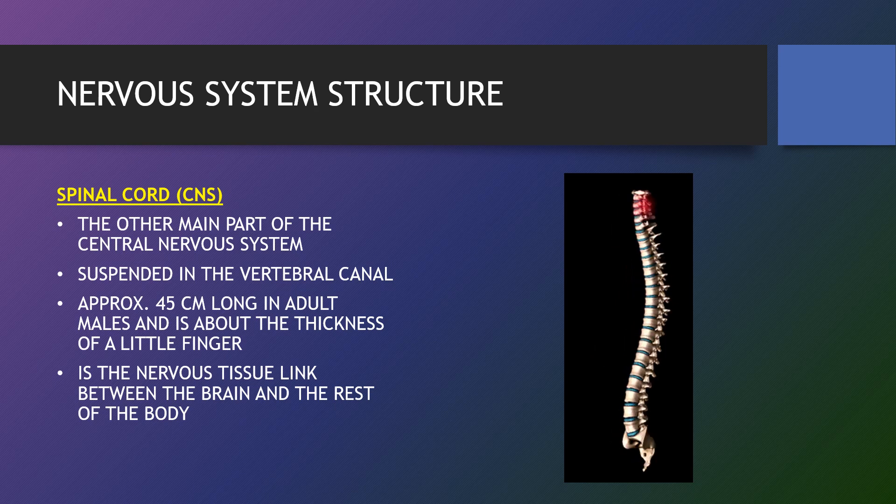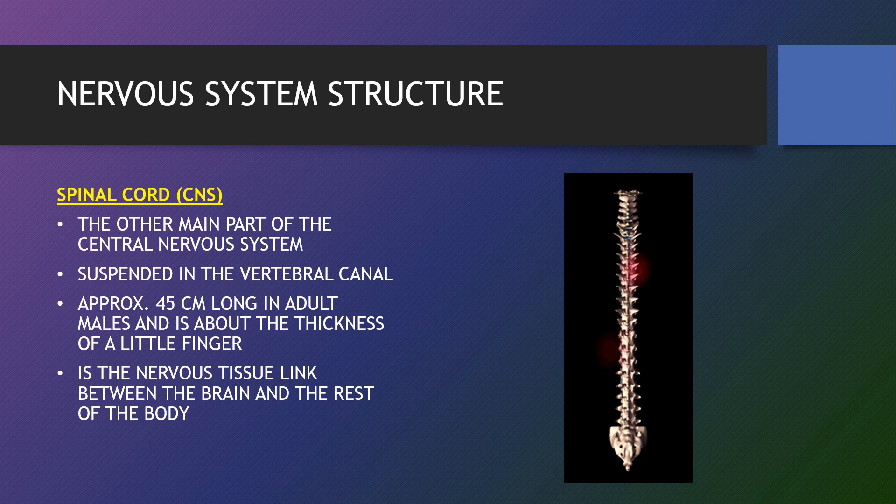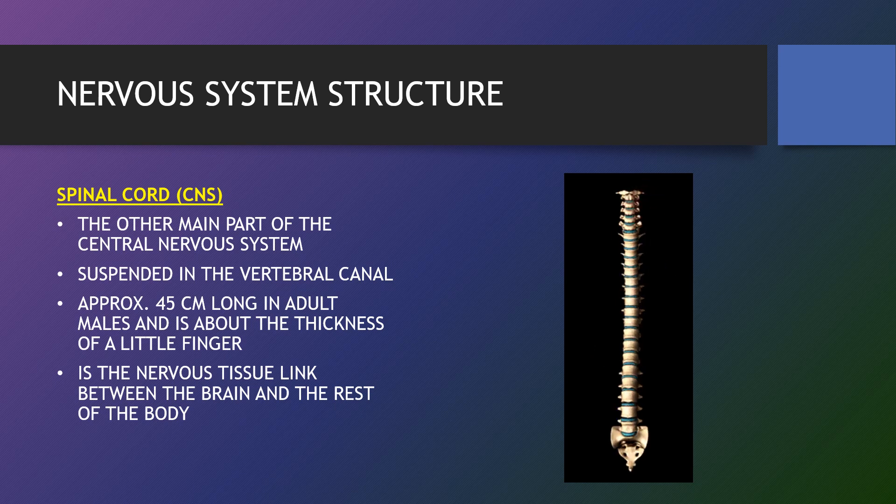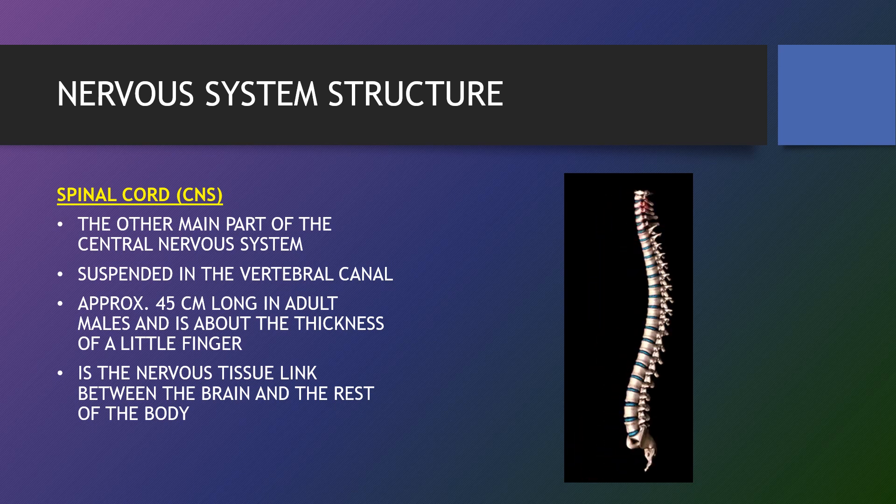The spinal cord, the other main part of the central nervous system running almost the full length of the back, carries information between the brain and the body but also carries out other tasks. From the brain stem where the spinal cord meets the brain, 31 spinal nerves enter the cord. Along its length, it connects with the nerves of the peripheral nervous system that run in from the skin, muscles and joints. Motor commands from the brain travel from the spine to the muscles, and sensory information travels from sensory tissues such as the skin, towards the spinal cord and finally up to the brain. The spinal cord contains circuits that control certain reflexive responses.